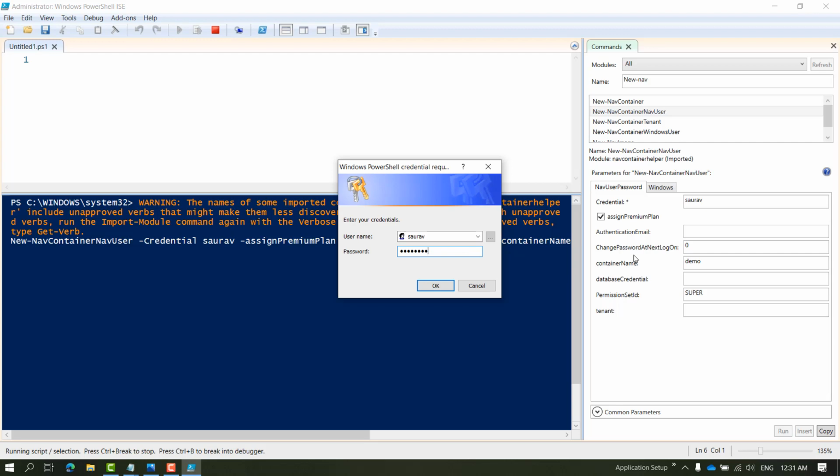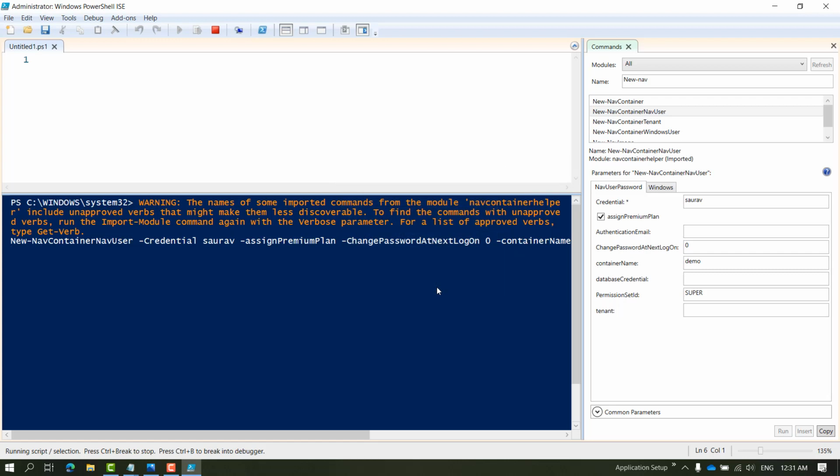So I'll follow the pattern and make sure that it satisfies what is required, and it'll take a while. I'll repeat what the password minimum requirements are. It must be 8 characters long, and contain at least one uppercase letter, one lowercase letter, and one number. And it must not have a sequence of three or more ascending, descending, or repeating characters. So keep that in mind. The user is created.